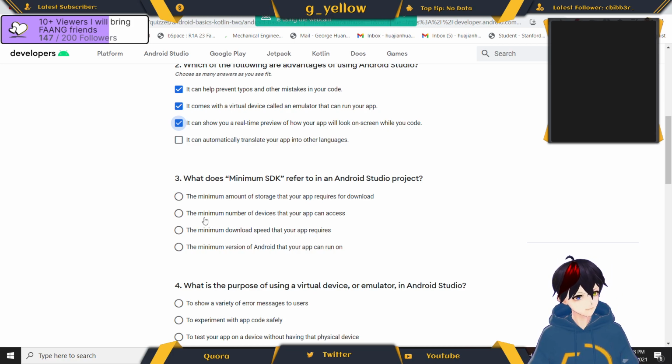Storage. Download speed. It sounds right. Sounds right. Because number 2 is based on number 4, essentially.